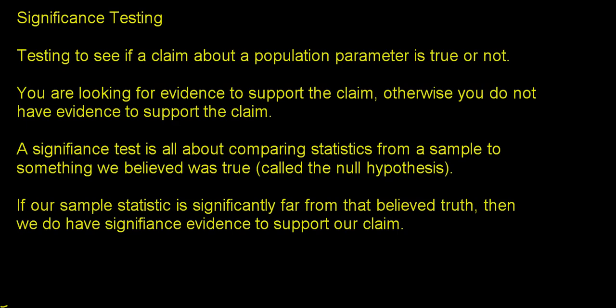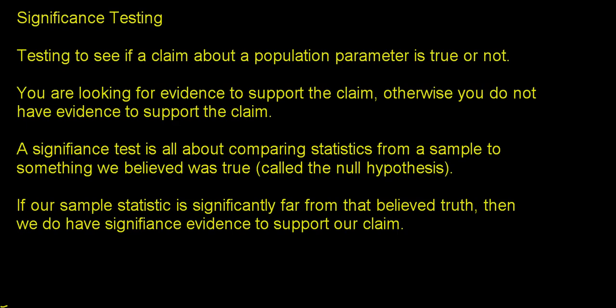So first, what is a significance test all about? We're testing to see if a claim about a population parameter is true or not. You are looking for evidence to support the claim. Otherwise, you do not have evidence to support the claim. A significance test is all about comparing statistics from a sample to something we believe was true, called the null hypothesis. If our sample statistic is significantly far from the believed truth, then we do have significant evidence to support our claim.